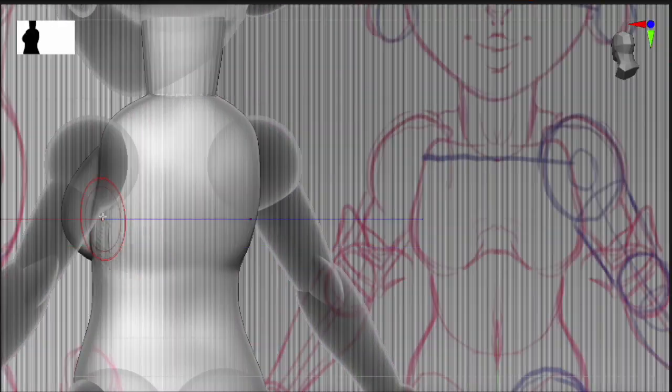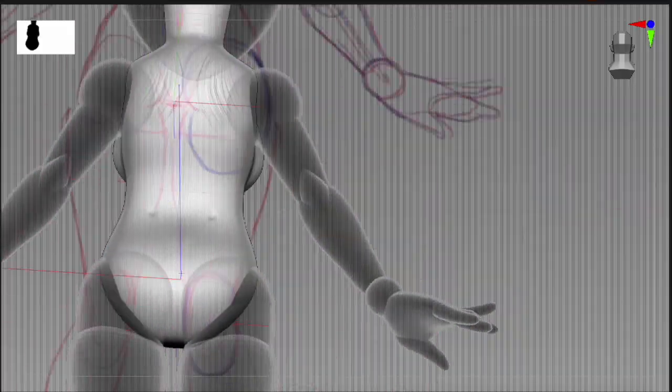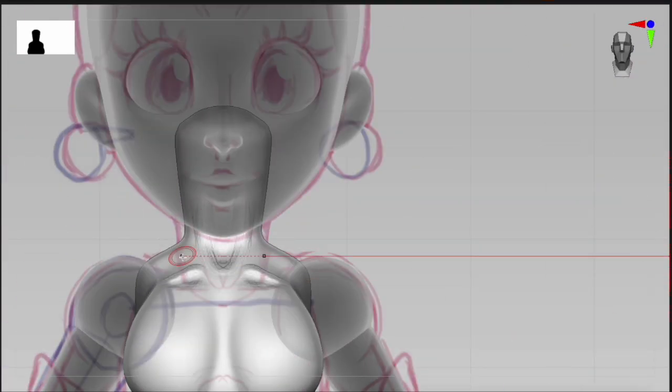This is just my workflow. Somebody else might have a different one, especially if they model for video games or something. But in this instance, I'm modeling for toys.